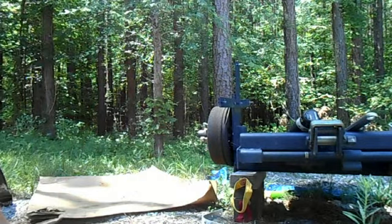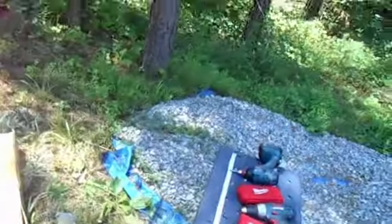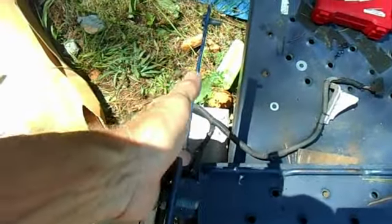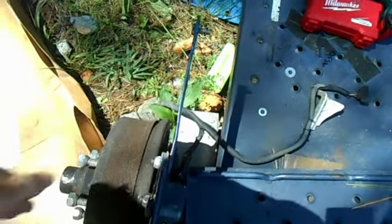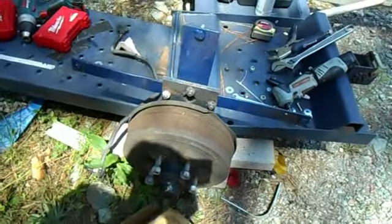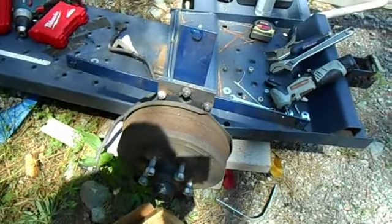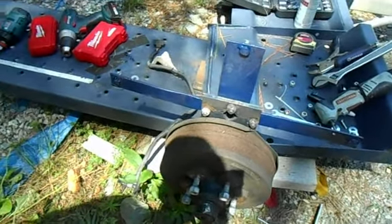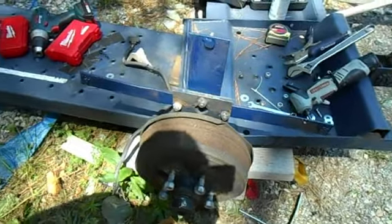Let me show you guys, I wasn't able to get this perfectly straight, but I think that if you continue this down the line, it seems to be okay there with it. So I'm gonna touch that up with paint before I'm done, but looks like it's doing okay.